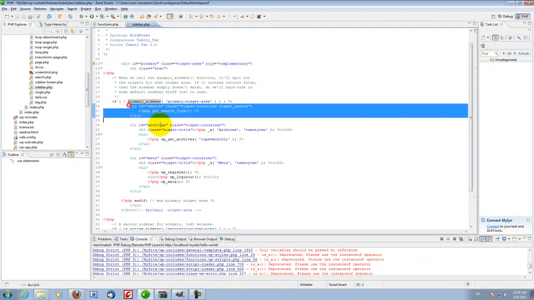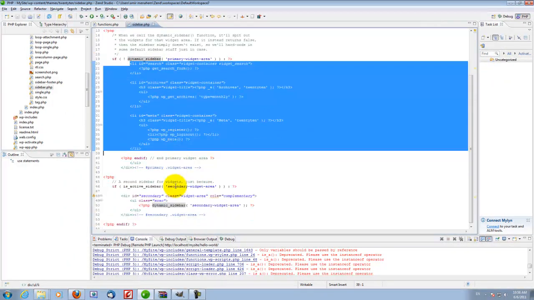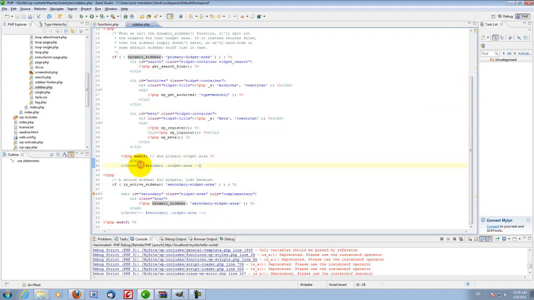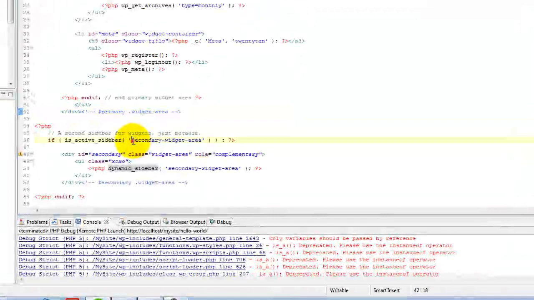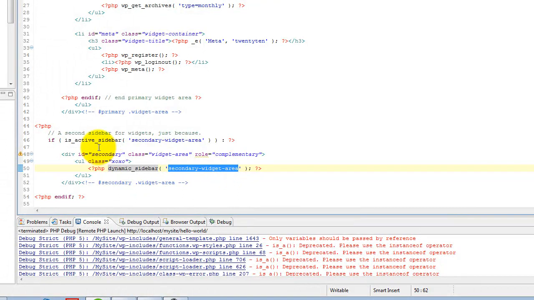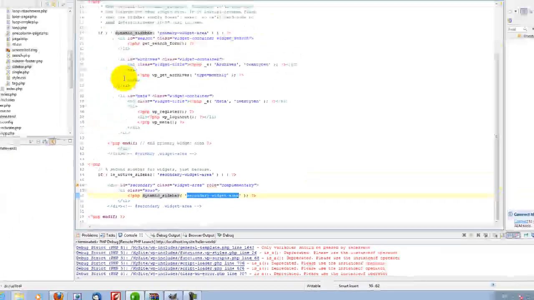If not, show all of these. Then it ends the UL, the div. After that, the 2010 theme comes with another sidebar, and it checks if the sidebar is active, secondary widget area. If so, then draw it. If not, don't do anything. So that's pretty much the sidebar.